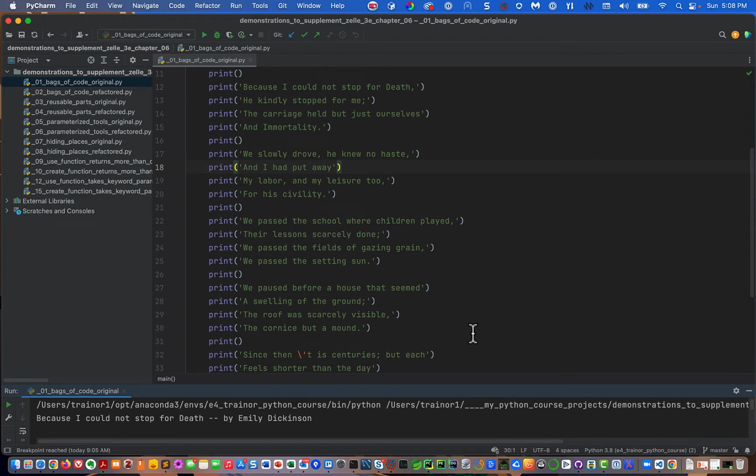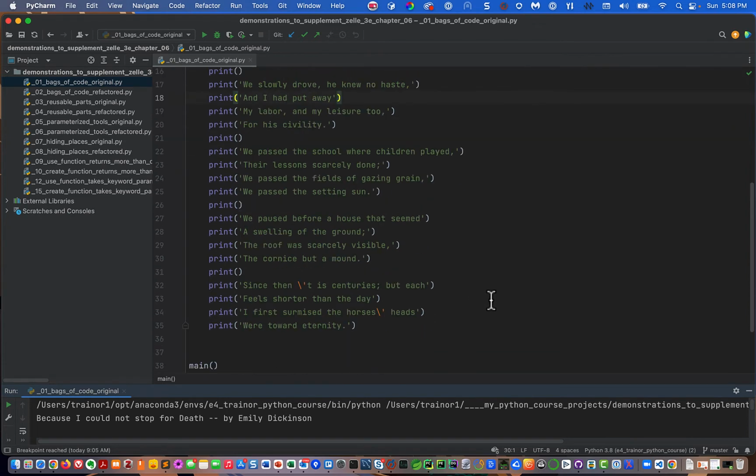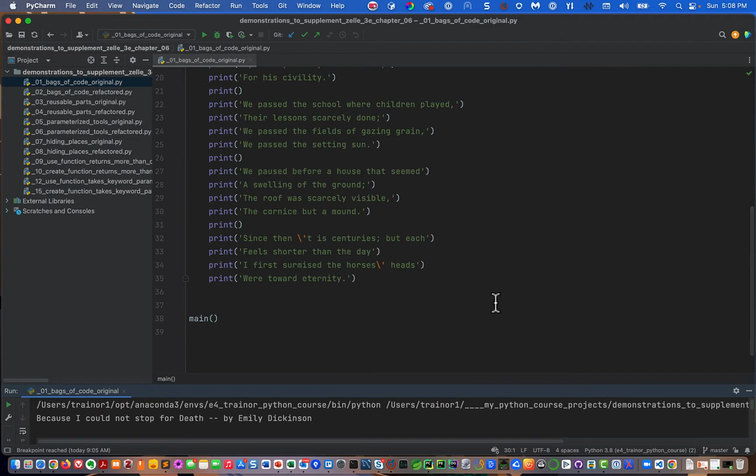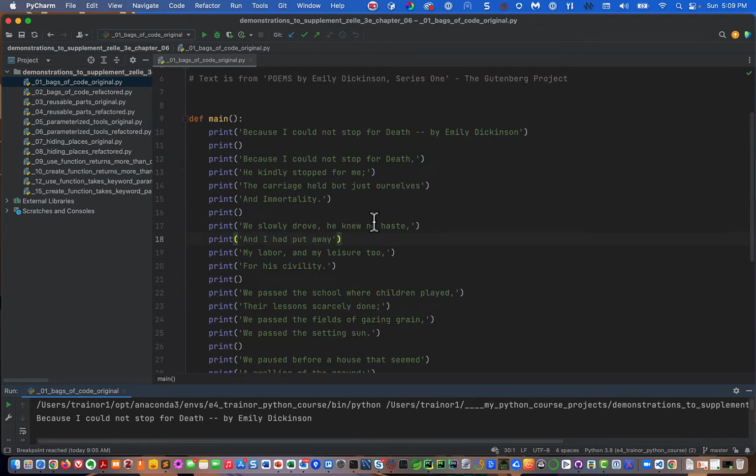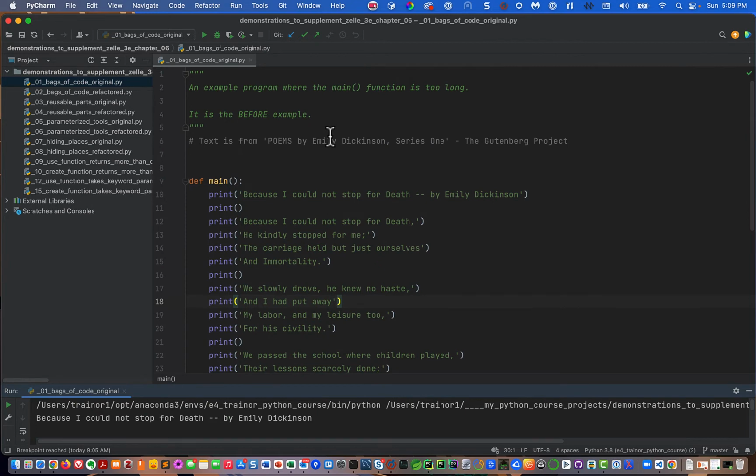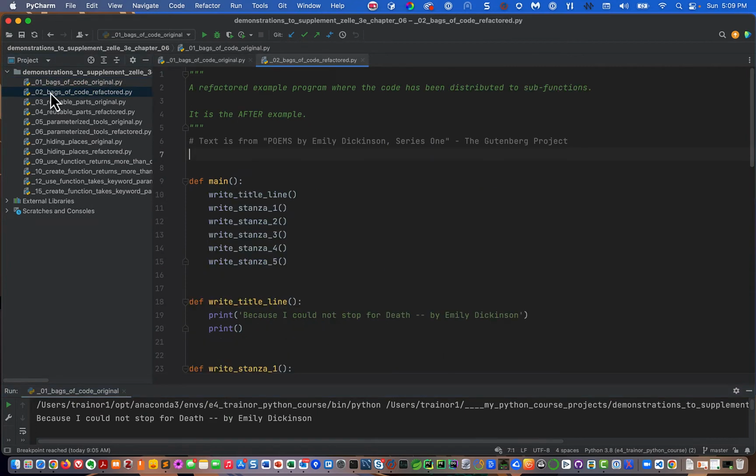And if your sensibility is that you haven't gotten here quite yet, well, suspend your disbelief and play along as though we had gotten there, right? Okay, so how could we refactor this? Well, let's go to O2 Bags of Code Refactored, okay?